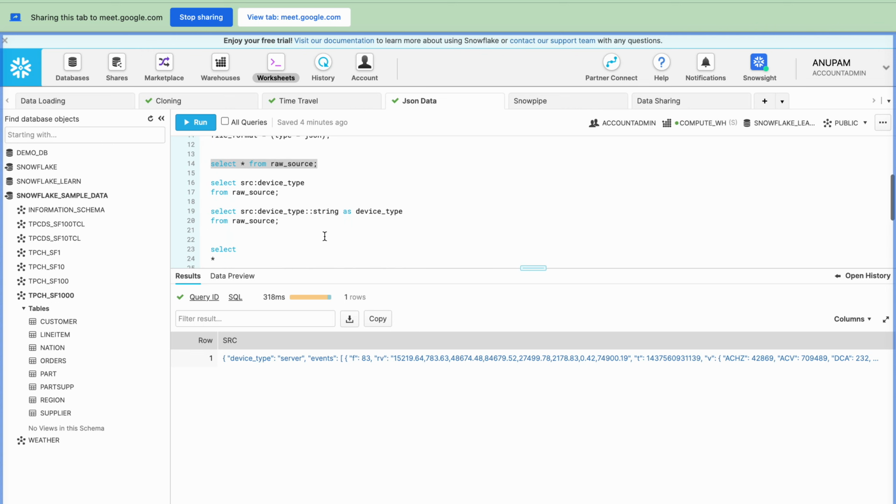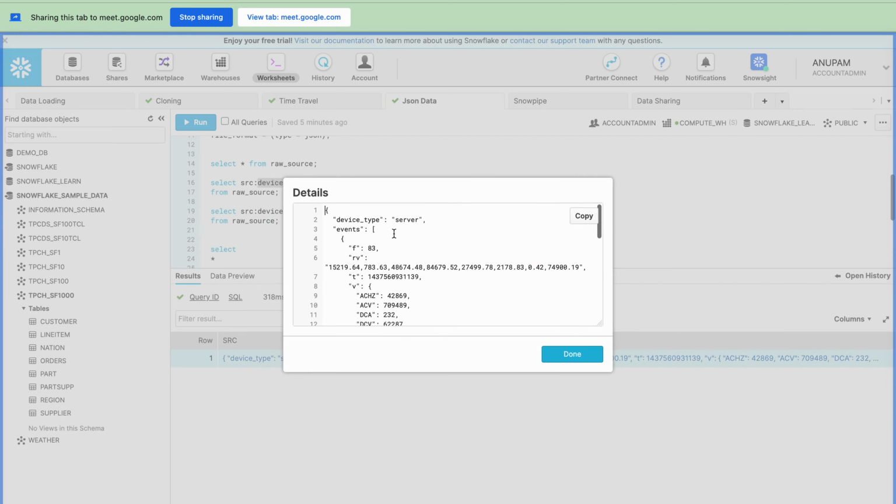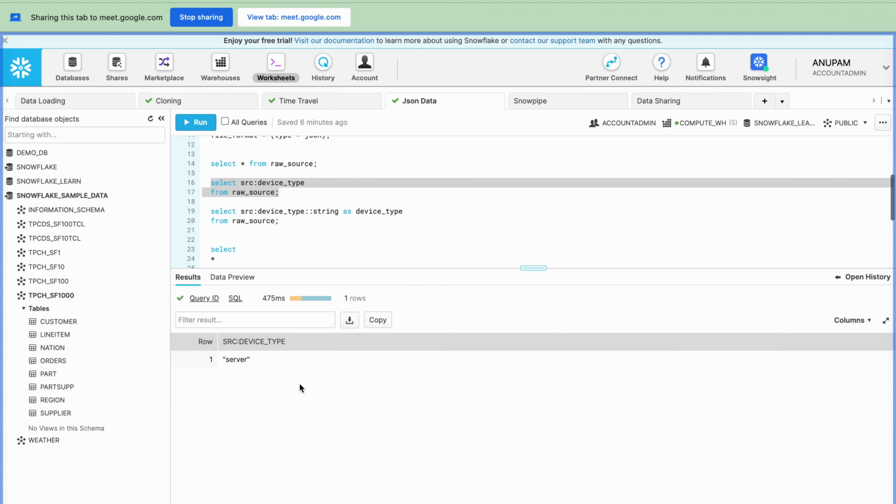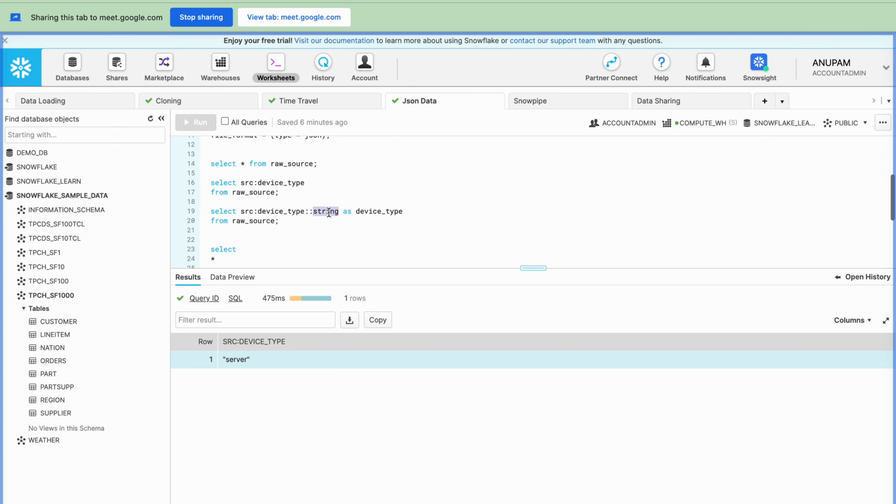If you are able to see my screen, we have one tag as device type. Inside this the value is server. So if you just execute source colon device type, it will give you the value as server only. Now you can typecast the same column to a string.